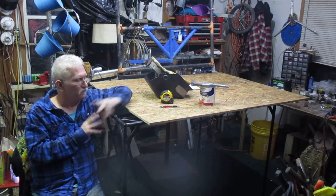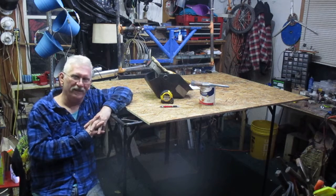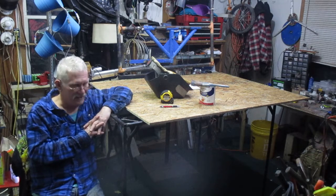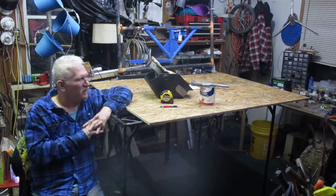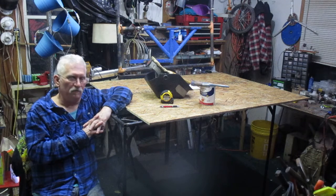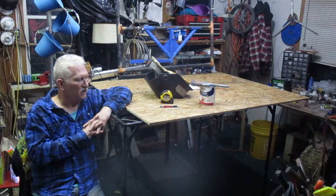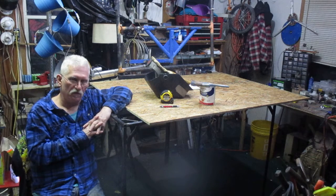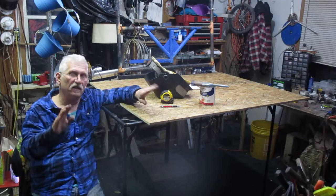Of course having said that, you'll notice the tabletop's OSB. Yeah, I got cheap. Anyways, I'd give you all an update on how the tankering table's going along, and as soon as I get this thing outside and get all the steel burned I'll start the fabrication of the lower wheeled section for the portable solar tracking system.